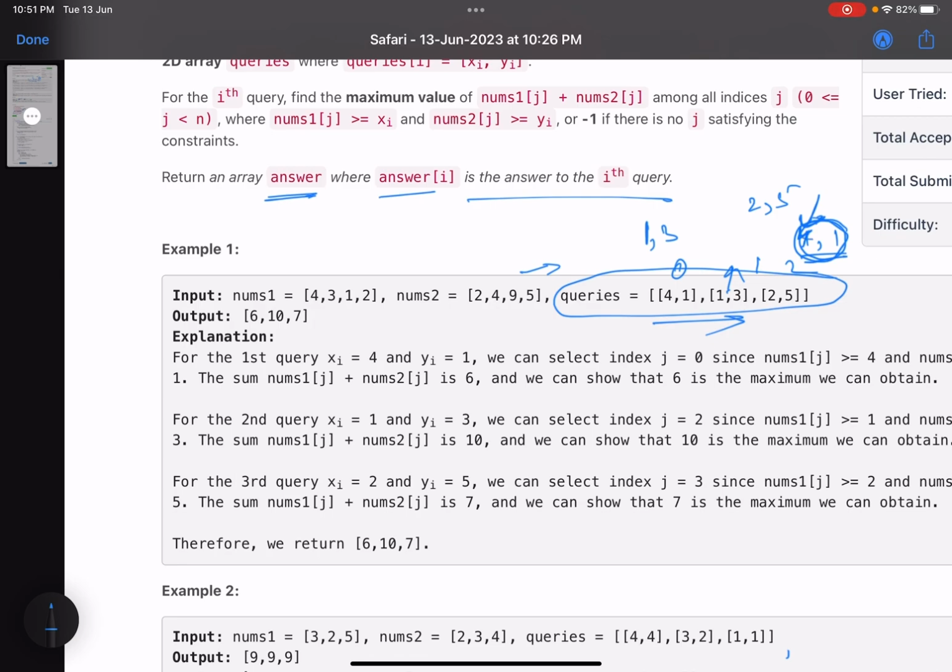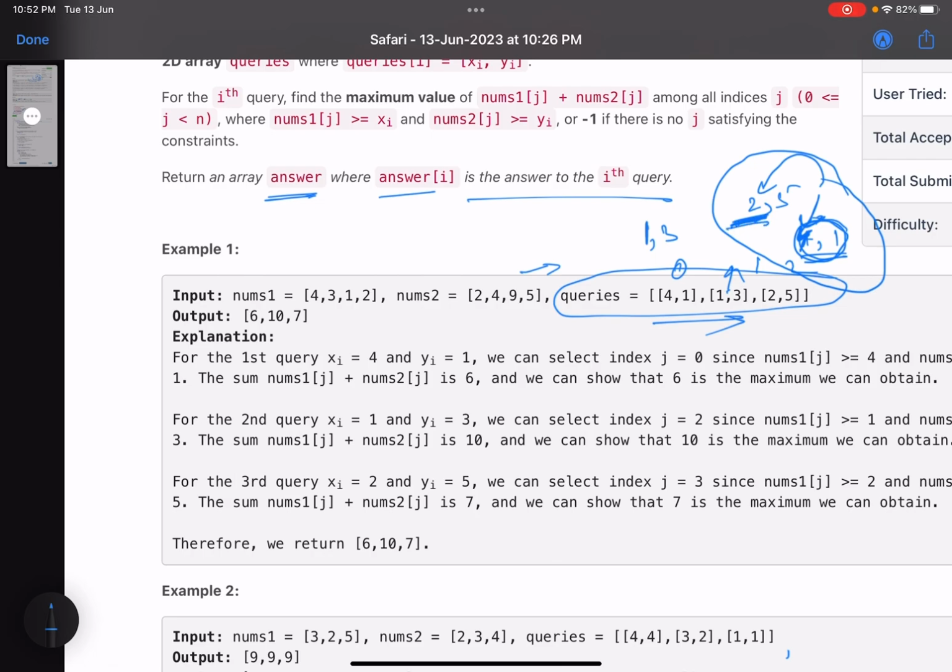Where the value of x was 4. Now after this, if I process this pair, here the value of x is 2. So till now, what are the values that I have processed? These two values. So all the values which are greater than or equal to 4 are obviously greater than or equal to 2.